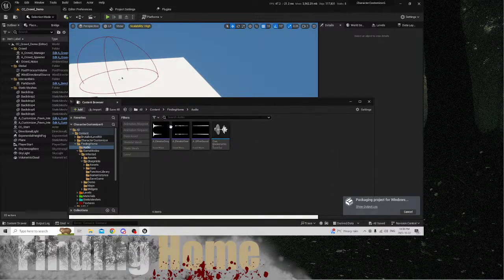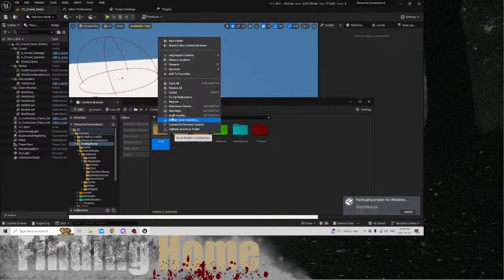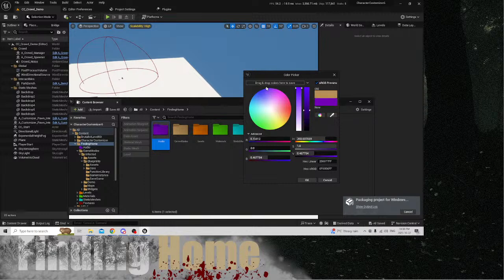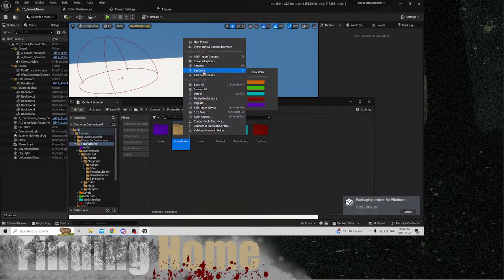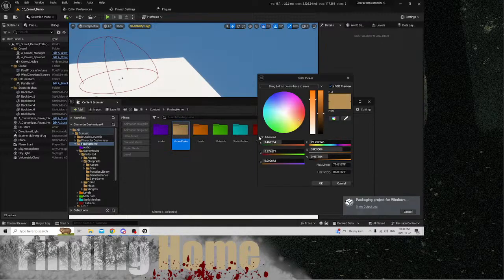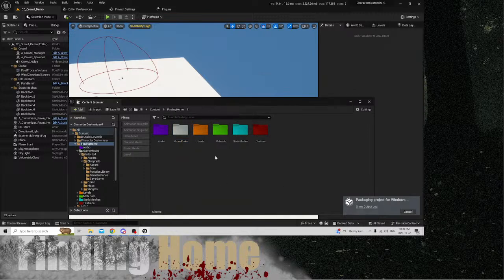It's like a dark purple. Game modes. Set to color. We do like a gray. There we go.